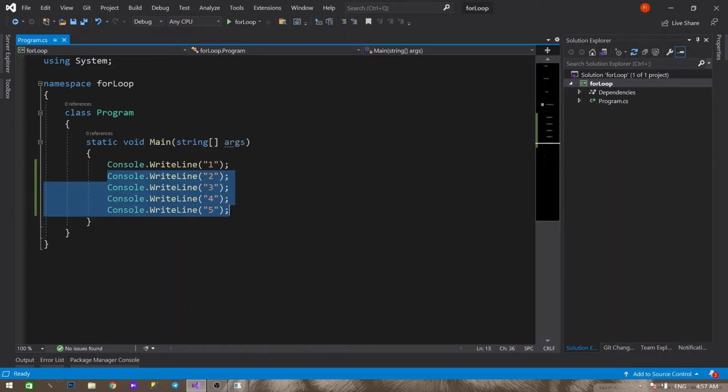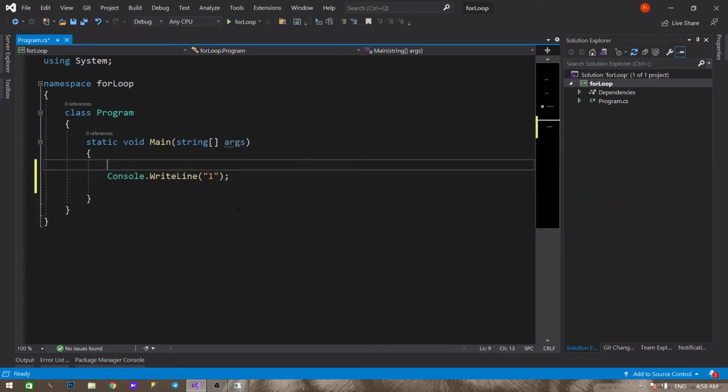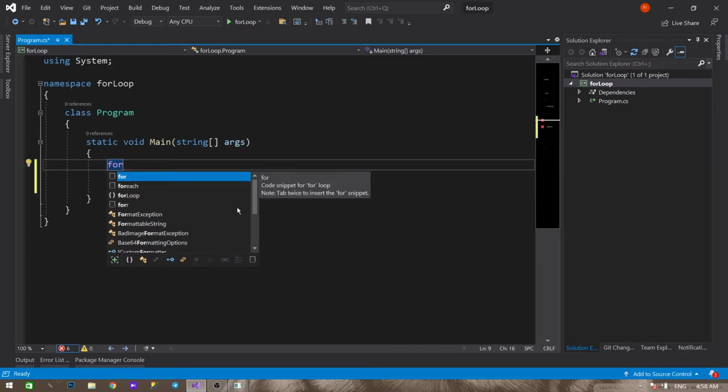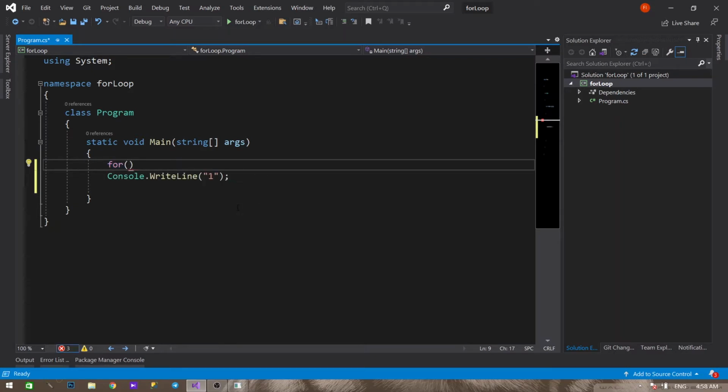You need to have a piece of code that does repeated tasks over and over, and you can control this piece of code easily. This code is called a for loop, and this is how you write it: for, parentheses, and you have to give it a counter. This counter, you can call it anything you want. You can call it I, you can call it counter, you can call it C, or whatever, but for simplicity it's usually given a one-letter name, so it's just a variable of integer type.